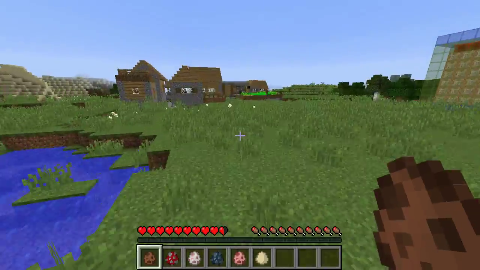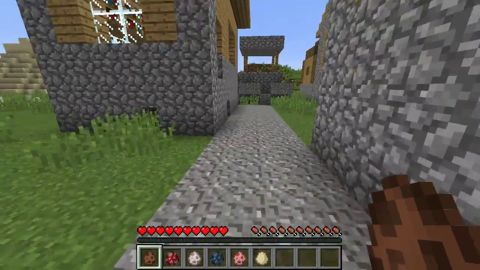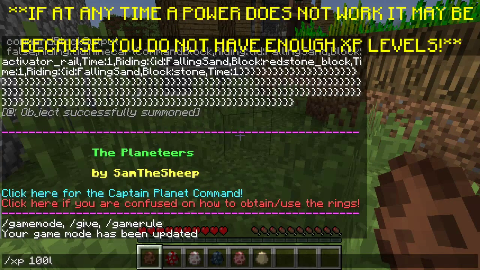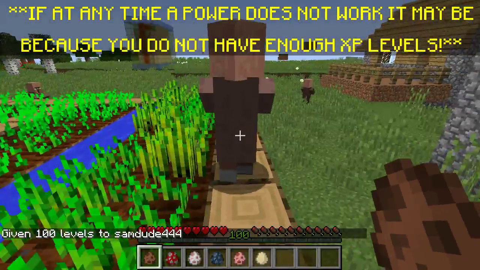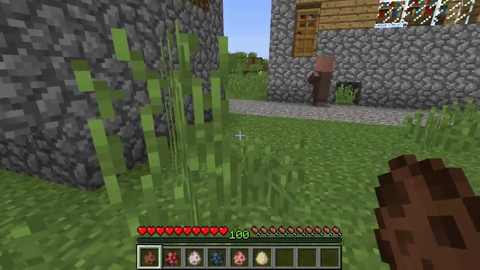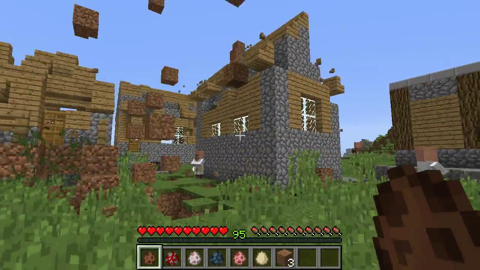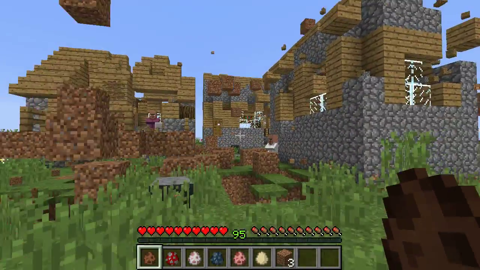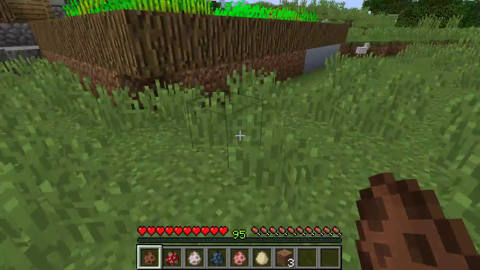Anyway, that's that. The second power allows you to create an earthquake, so I'm going to go into the village for this. This actually costs 5 experience levels, so you're going to want to make sure you have some experience when using these rings. That's kind of to make this survival friendly, because it's sort of a trade-off. You have to use experience levels to use some of these powers. Alright, so to use the earthquake power, just throw the ring on the ground. And, yeah, I'm gonna back up, and you can see this village is getting destroyed. There's just blocks flying everywhere. The ground is getting pretty bad. I wouldn't be surprised if some of these villagers died. So that's the earthquake power.